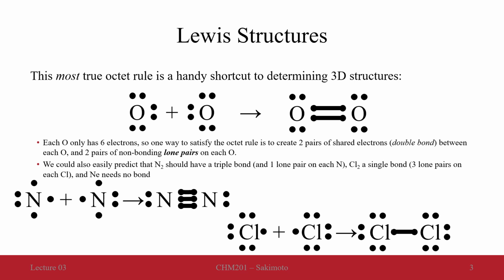It may be divided up between 3 bonds and 1 lone pair, 2 bonds, 2 lone pairs, or 1 bond, 3 lone pairs. Or in the case of something like our noble gases, which start out with a full set of 8, we can see that neon, with a full set of 8 valence electrons, already satisfies this octet rule. This leads to our prediction and the observation that neon, like every noble gas, doesn't need to bond with anything to satisfy its octet rule. Neon, helium, and argon exist as singular atoms, no bonds needed, no shared or transferred electrons, because each has already satisfied its octet rule, in neon's case through 4 lone pairs.